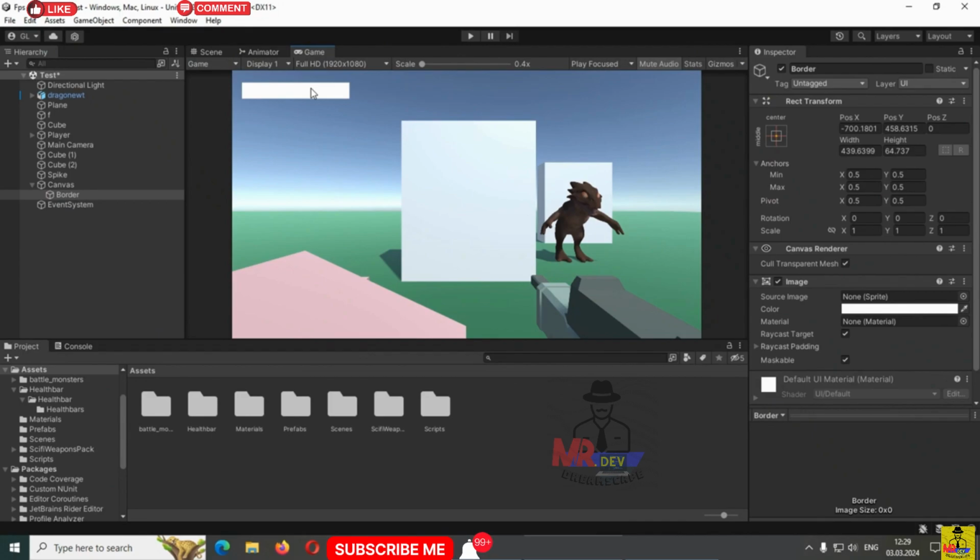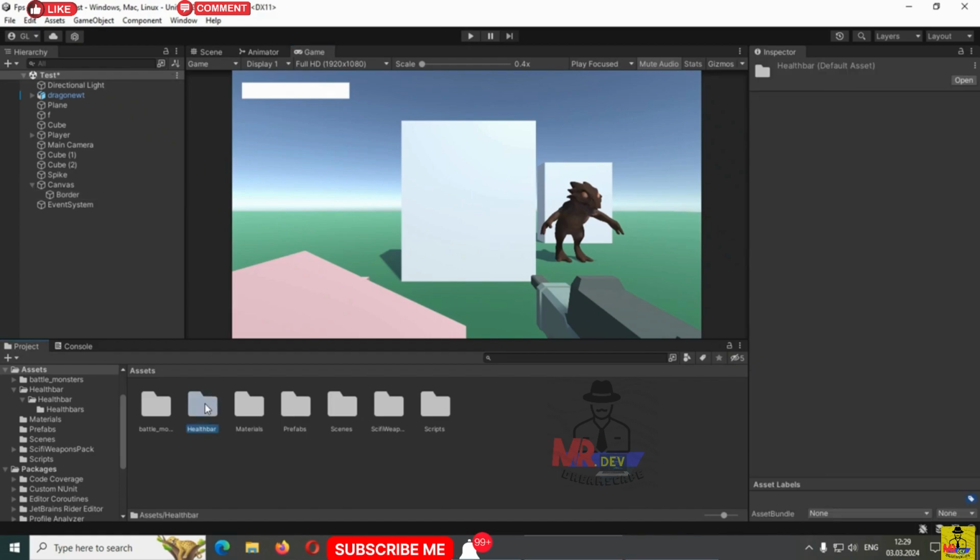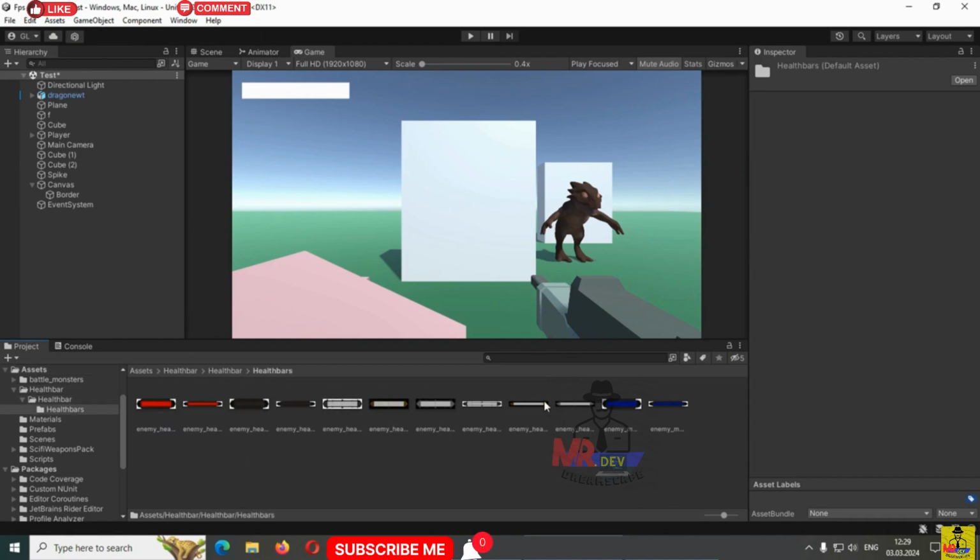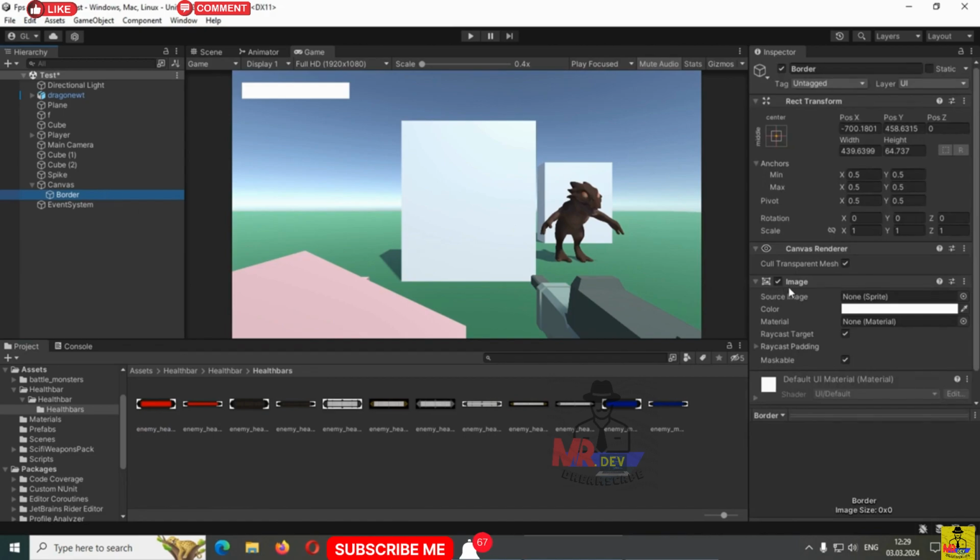For that, I prepared the health bar folder asset. It will be attached to this video, so just download it. And if we open this one, it has borders and it has sliders. That's exactly what we want. So I will select the border. And here we will have this Image component with an element of Source Image. So we can drag any sprite in the Source Image. So for example, let's drag this one here.